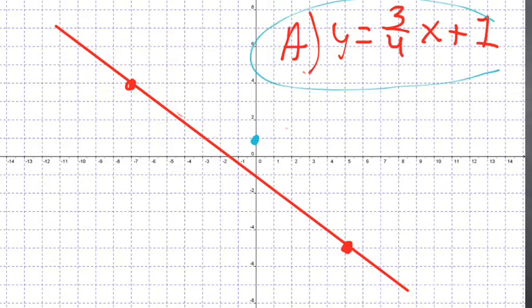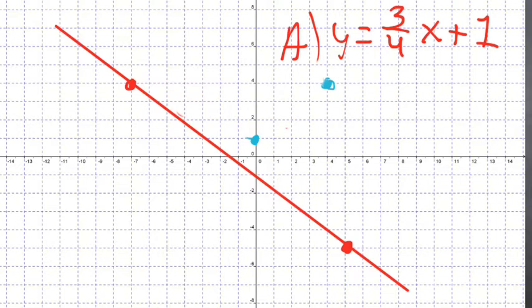The slope in this specific linear equation is rise 3, run 4. So what do we do? Well, we start at this point that we originally plotted, our y-intercept, and we rise 3: 1, 2, 3, and then we run 4: 1, 2, 3, 4. I know it's there, and I know it isn't a negative line because the slope is positive.